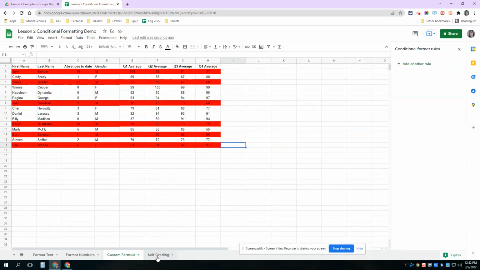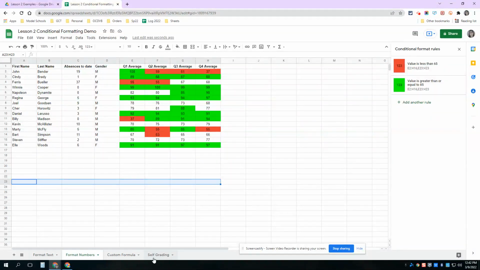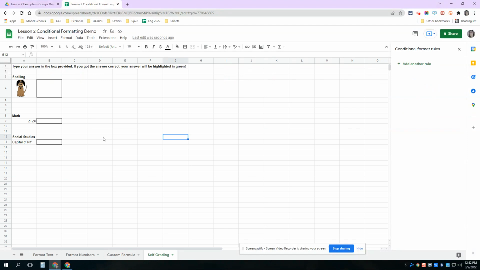Now, most of what I've showed you is all from a data standpoint. And as teachers, most of your time isn't going to be looking at student data. Conditional formatting can be great because it can highlight areas of need and give you some focus. But in terms of using it in the classroom, you could actually use conditional formatting to create activities for your students that are almost self-grading or allow students to check their work. So I just gave a few examples down below.